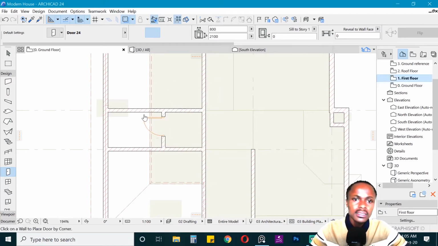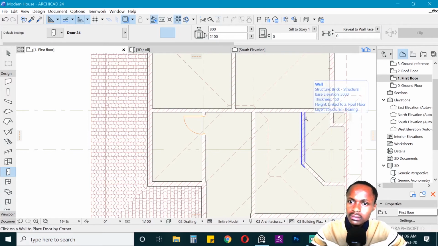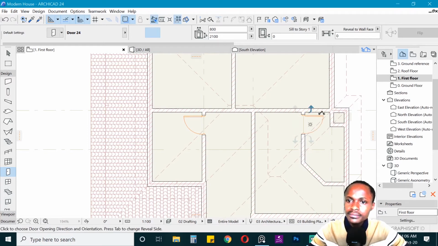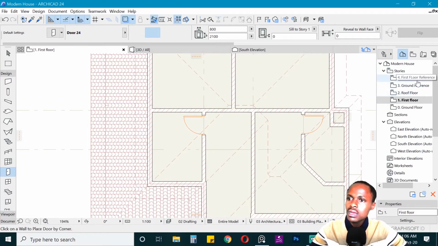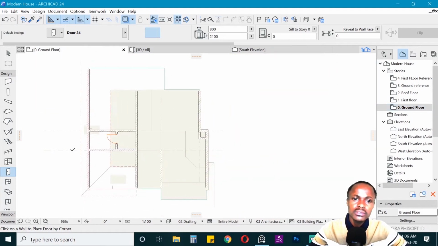Go ahead. I go to the first floor, and this time I need to change the anchor point. Yeah, that's what I need. Oh, weird, you cannot see that, but I will choose whatever works. Come on, go ahead, and yes, this is what I need. And that is it. Just compare with the reference. Go ahead and say this is WC. So those are the three doors that we wanted to place.